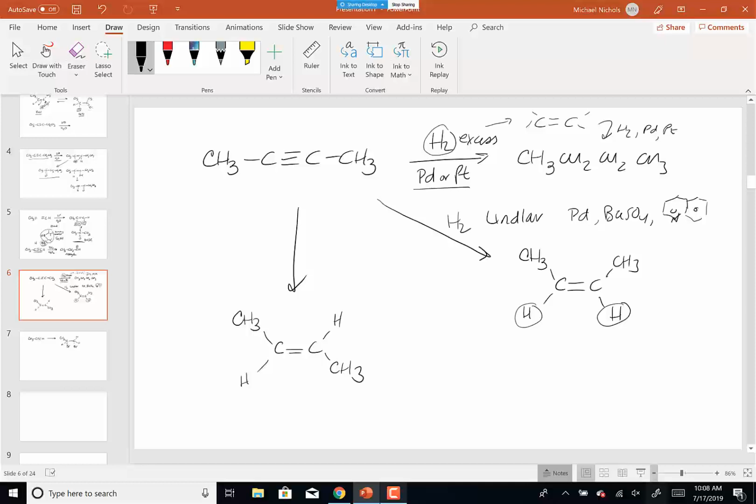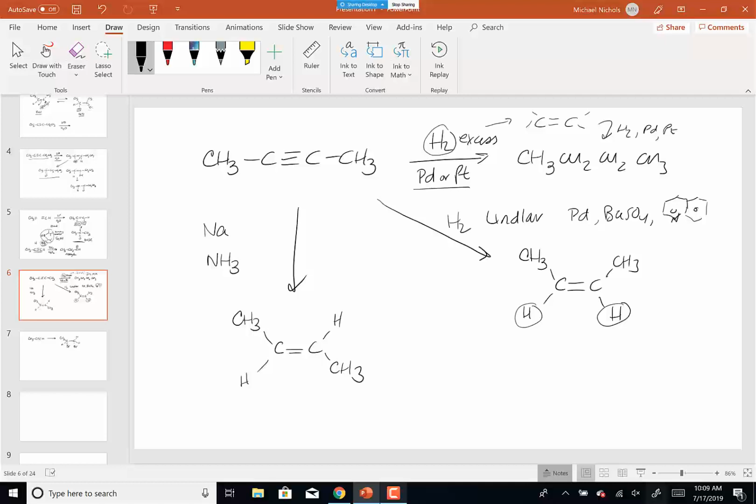And then if you want to form the trans alkene, you go with a completely different mechanism, which is sodium metal and liquid ammonia. And so the mechanism for this is outlined. First of all, where do you get liquid ammonia? You have to make it, because ammonia is a gas. So you take a round bottom flask and put it in dry ice with rubbing alcohol, that's -78. And then as you add the ammonia gas, it liquefies.